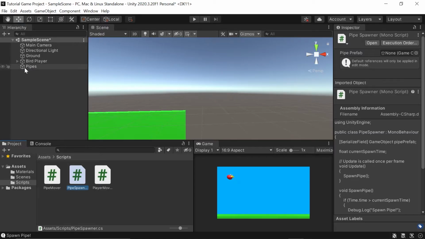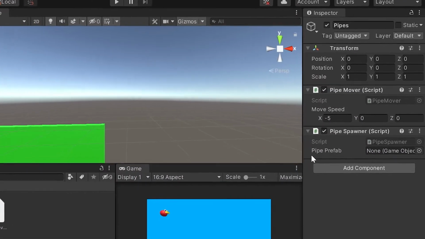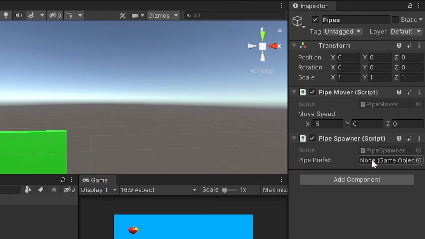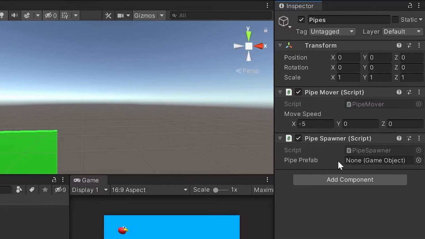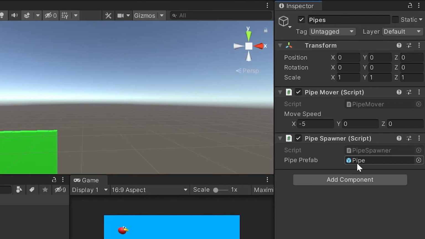Back in Unity, let's make sure our pipes game object is selected because it has our pipe spawner script on it. And you should see the pipe prefab variable is now available for you to add something to it. You can see the type of thing it's looking for is a game object. I'll expand this just a bit so you can see it has nothing now, but it requires a game object to work correctly. And to attach our pipe prefab that we created a second ago, let's go into our assets again and left click on your pipe and simply drag it onto our game object slot here. When I let go, you can see our pipe prefab is now assigned to the pipe prefab variable.